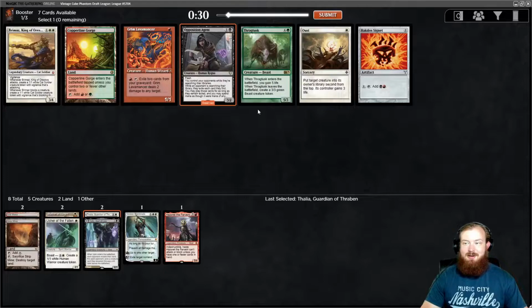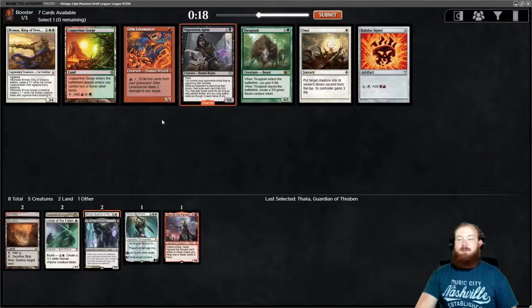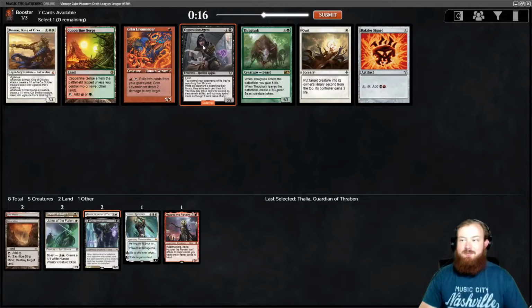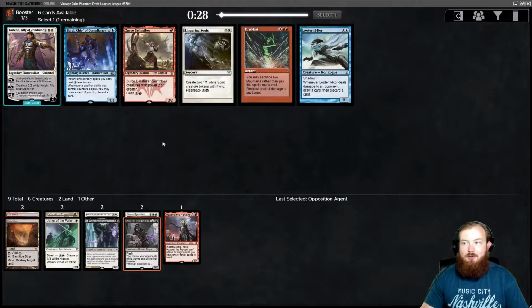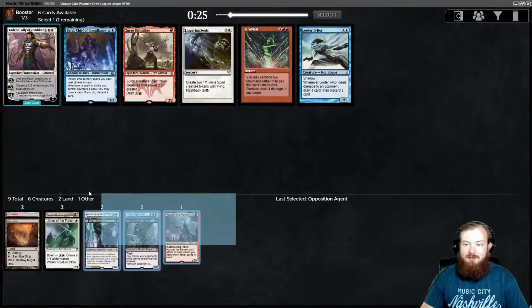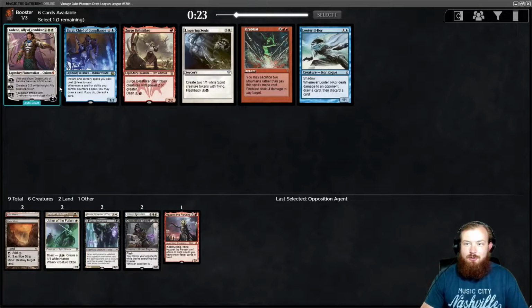Opposition Agent came around? Nobody took this card? That seems suspicious. I'm going to take Opposition Agent. Brimaz is pretty good. Opposition Agent can help fit into our mana denial plan with Strip Mine and Thalia, though, by just denying our opponent's fetches. So I'm going to take that, and we're probably going to end up playing Orzhov rather than Mardu or Boros.